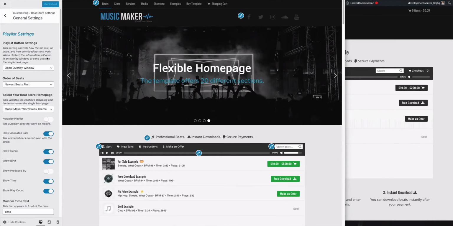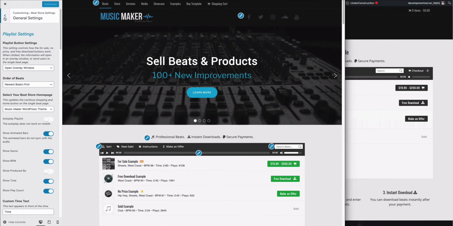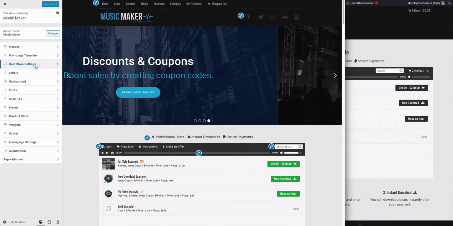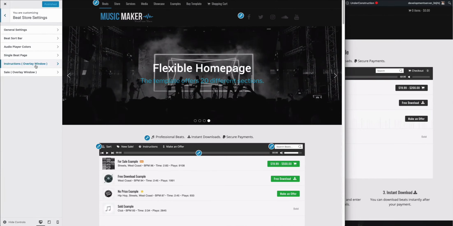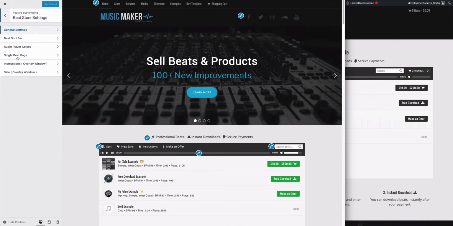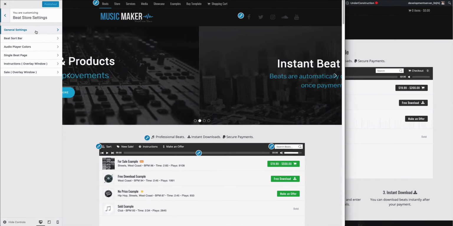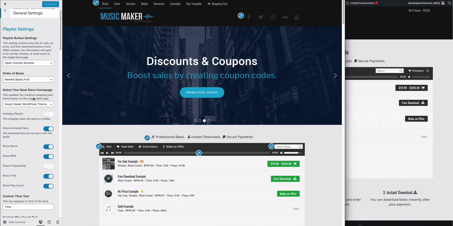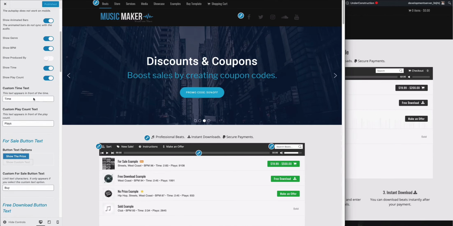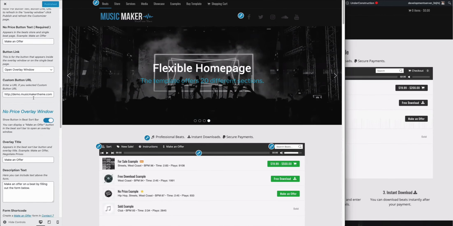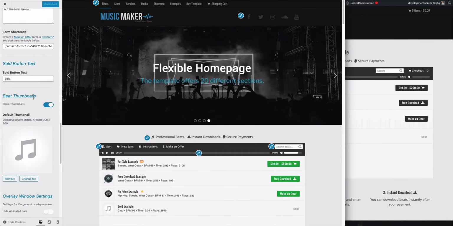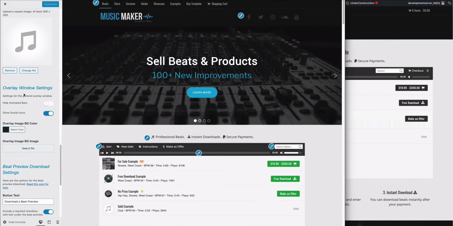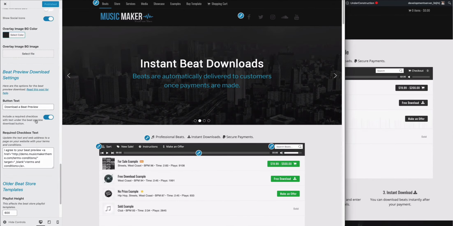While I'm in the customizer, I want to point out that a number of panels have been updated. They've been either renamed or merged. Beat Store has been updated to Beat Store settings. Some of the panels in here have been renamed and merged. I threw a couple of options into the general settings so things are better connected. So you can now find a lot more information in the general settings. And I've added these little headings to help group the information a little bit better.